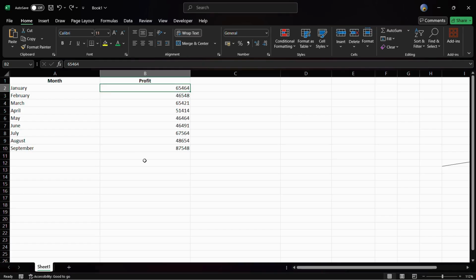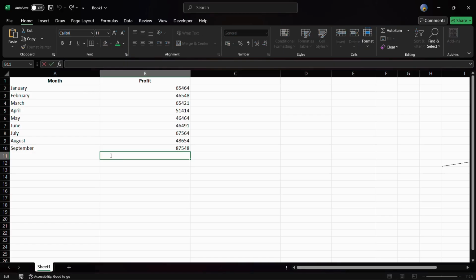For example, let's say we want to find the total profit that we have made in these months. What we can do is simply utilize the range in order to calculate them. To do this, simply go to the cell where you want to perform the operation, and for example I want to add all of these profits. So I can simply type in the equals sign, and then type in SUM, that is the sum formula, and then give it a starting parenthesis.